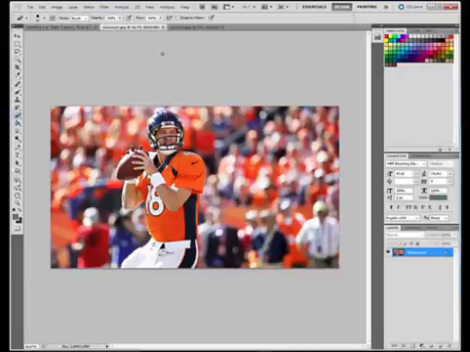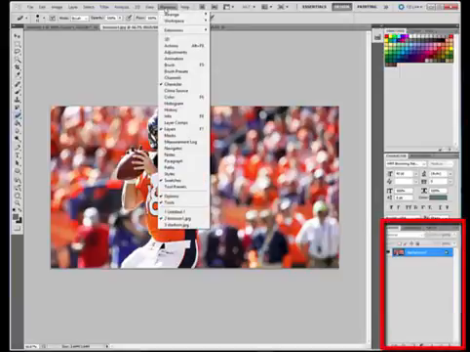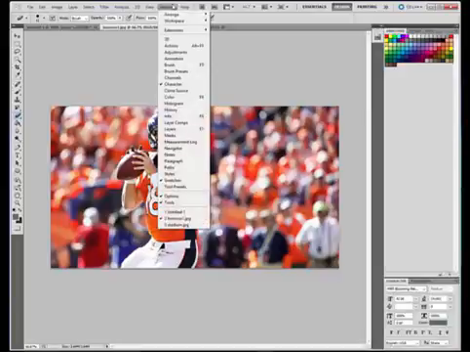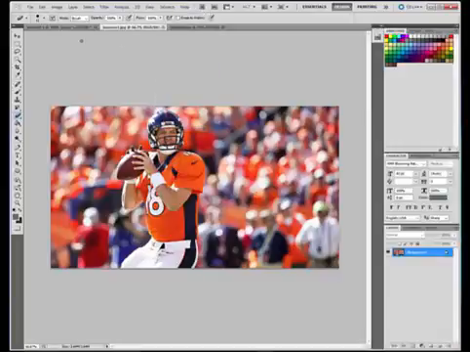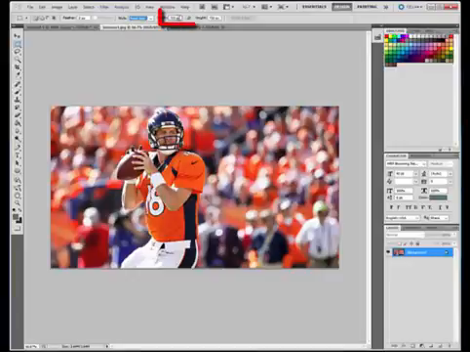I also need the Layers window. It's showing over on the right, but if the Layers window is not showing, you would then go ahead and go to Window and choose Layers. So go ahead and choose the marquee, and then you're going to choose Fixed Size for the style, and you're going to type in 720 by 720 to make it a square.